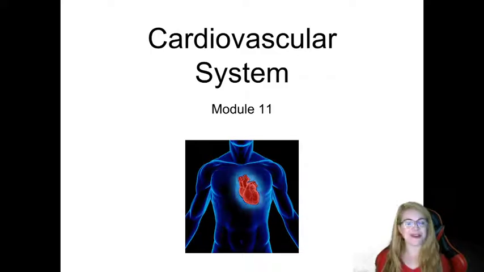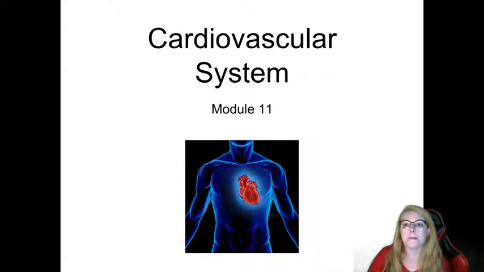Again, we have no clue what's going to happen here in the next month or two, whether or not we'll be back at school. In the event that we are, then we will have a final exam as we've discussed, and this material will be on that. So you are responsible for this material, even though the way we're going about it right now is a little unconventional. I still want you to learn this, and especially if you're going to be taking Anatomy 2 next year, understanding blood and the cardiovascular system and how your heart works is a crucial part of how God created us. And so we're going to get started.